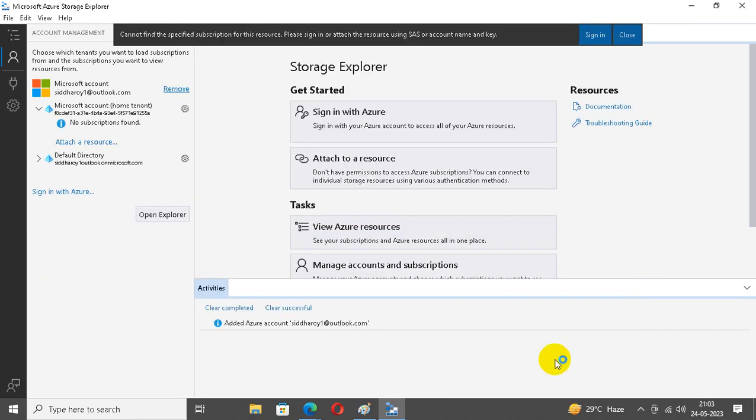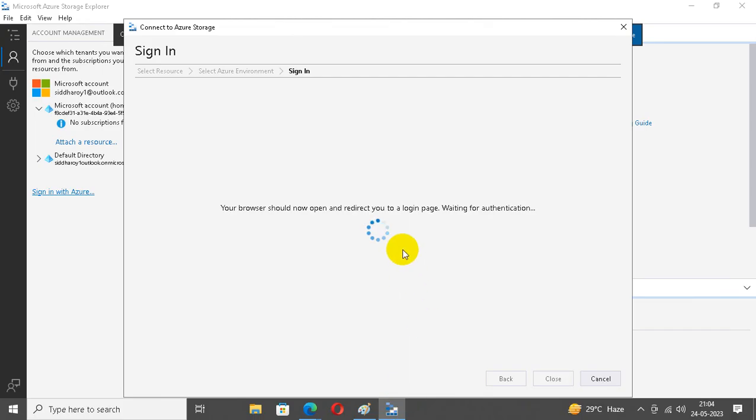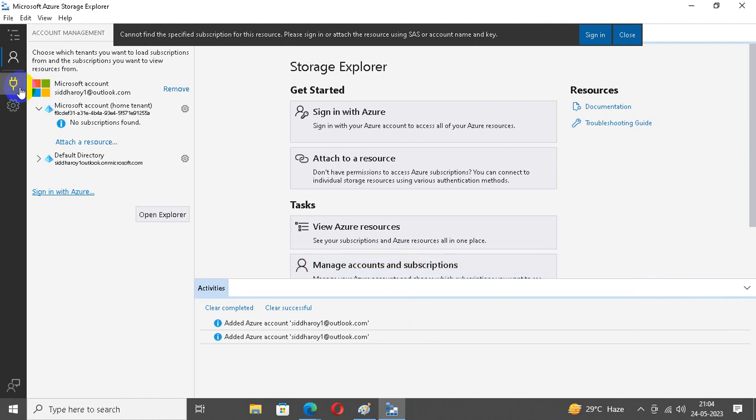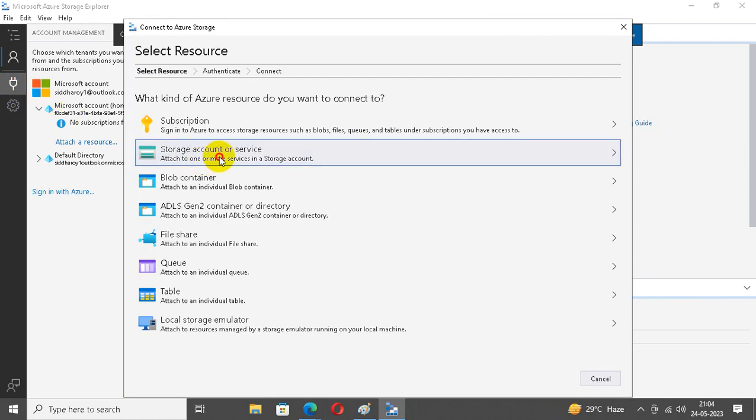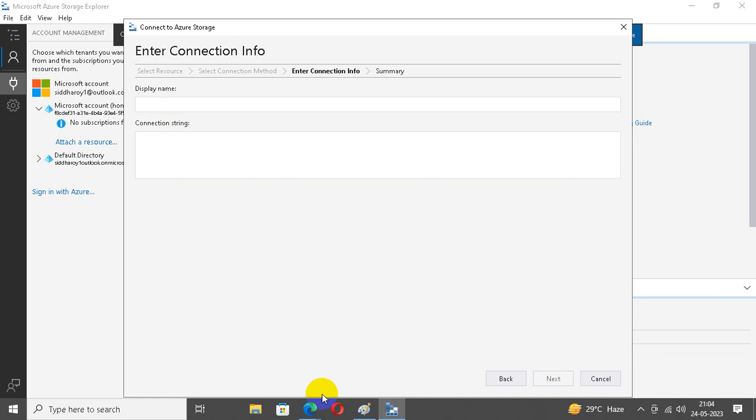perfect. Very easily you can manage. So let's connect your storage account.